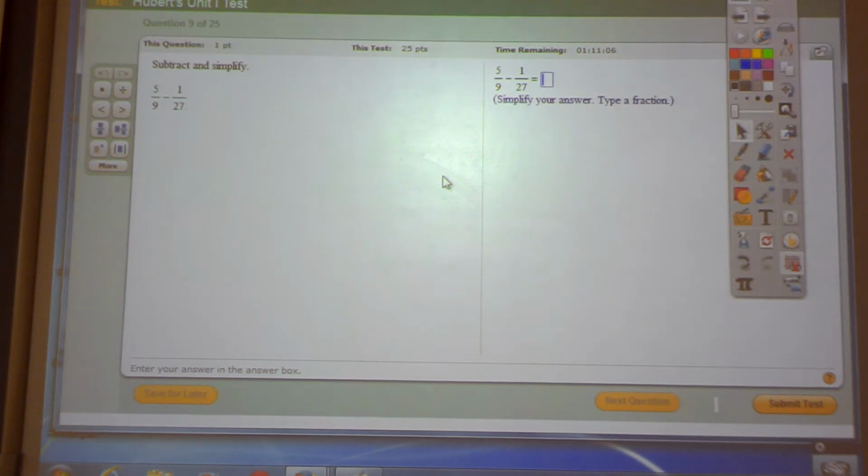All right, what's the common denominator of 9 and 27? 27. So 9 will go into 27 how many times? 3 times 5 is 15, minus 1 is 14, so your answer is 14 over 27. Simplify. We have to simplify. 7 won't go into 27. 9 won't go into 14. I think that's it, unless y'all can think of something that'll go into both of them. No, I can't.